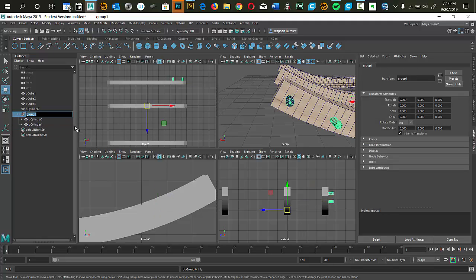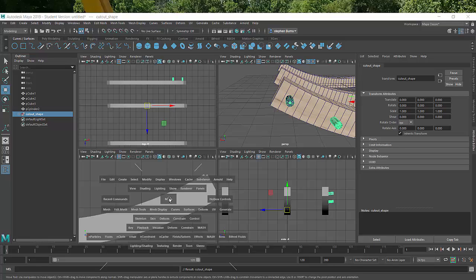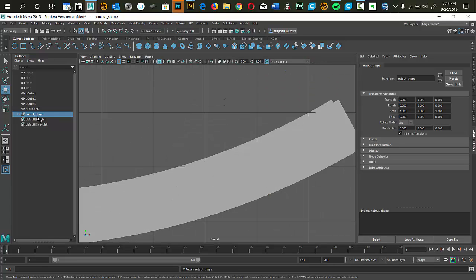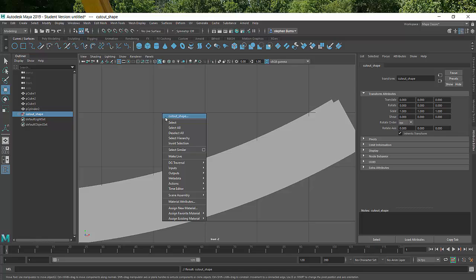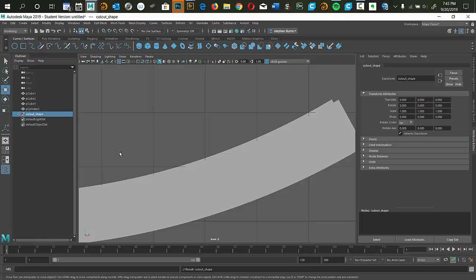Double click the group. I'm going to call this one cutout shape. Now, I've never usually booleaned an object using groups of objects. So this is going to be a test out here. So I've got the group targeted. Let's go over here to this view. Okay.